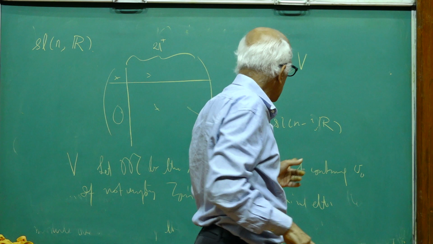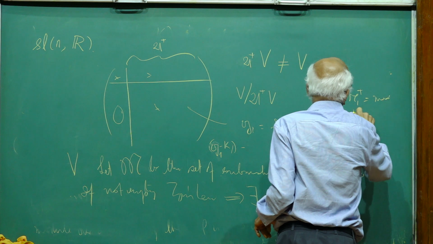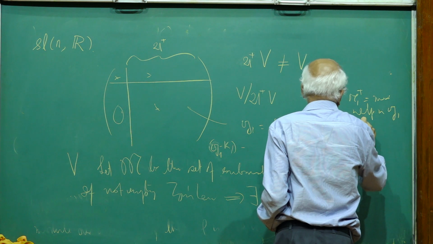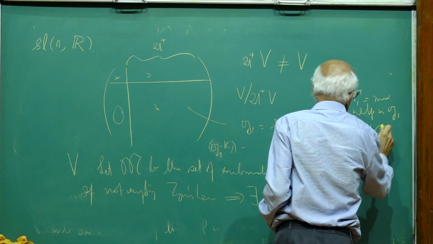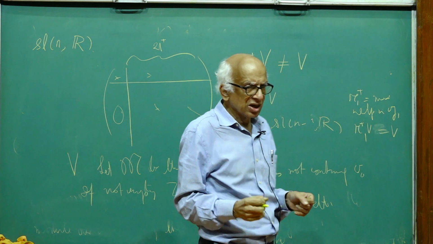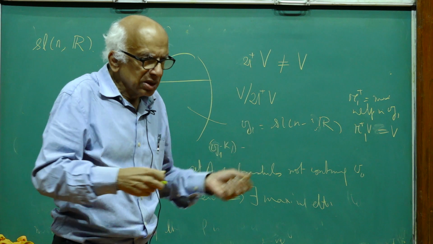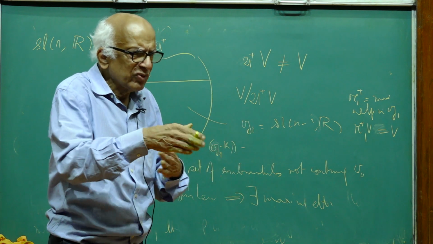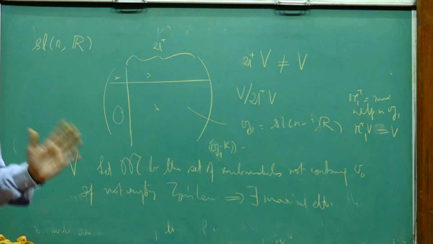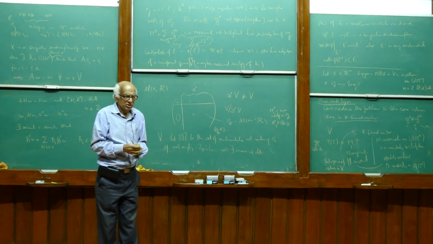If you call N1 plus the maximal nilpotent in G1, then by induction hypothesis you find that N1 plus V is not equal to V. N1 plus V is a large chunk. If you can add one more element to that, you will capture the whole thing. It looks feasible, but I have not been able to fix it till now. It looks very likely that one can fix that, and then induction will work. Well, I think that's all I want to say. Thank you for listening.